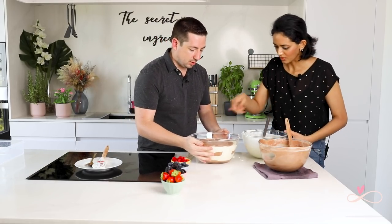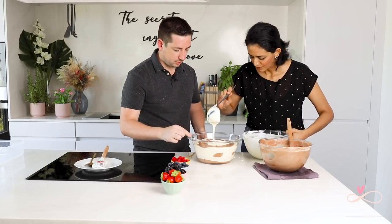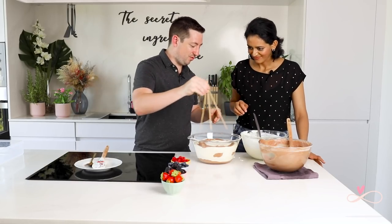Now we're gonna put just one more spoon of white chocolate on top. Put it all around. There, that's how, you don't need to cover it. Now with the three skewers, like this.